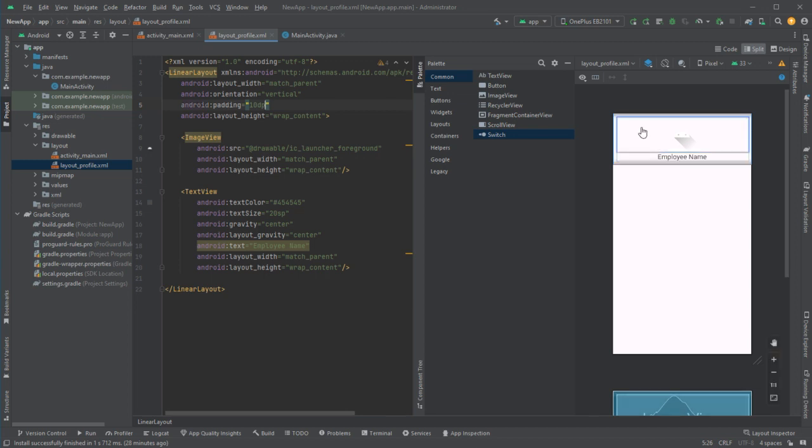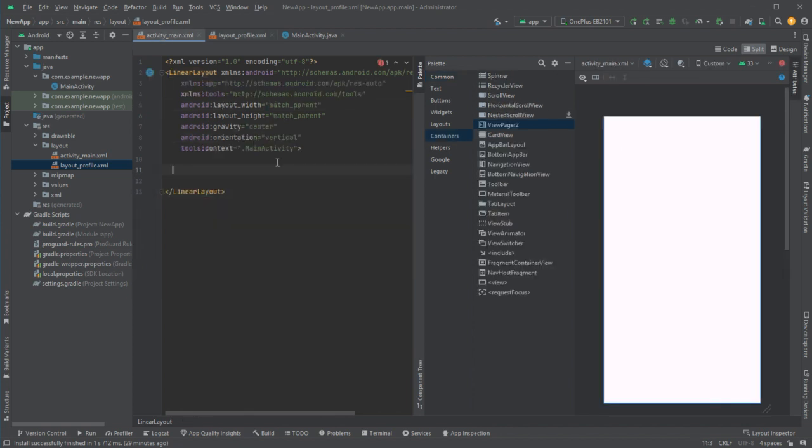Inside this layout, padding means space from inside the view, 10 dp I have given. I can give it 20 dp also. You can see this outside space from this view inside this layout. So this is my profile layout. Here you can put your image, and here you can write your name also.